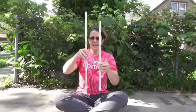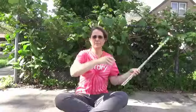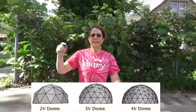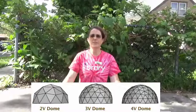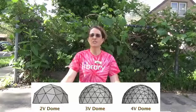Now, when you're building a geodesic dome, there is some math and geometry involved. We are making a two-vector dome. That means we will have two different lengths of rolled papers, an A and a B. If you look below, here are some images of a two-vector, a three-vector, and a four-vector dome. The higher the vector, the higher the number of different size struts, or in our case, rolled paper tube lengths. Since I'm not with you to help review diagrams, a two-vector geodesic dome will hopefully have the least amount of complications for you and your family.